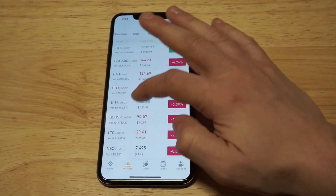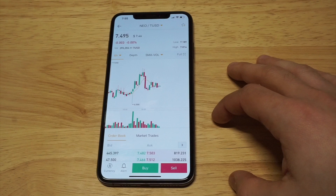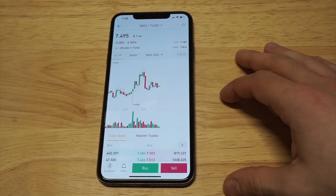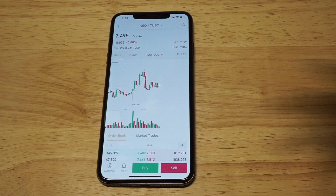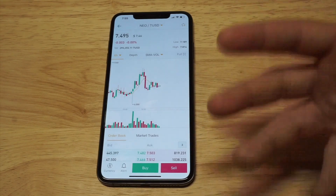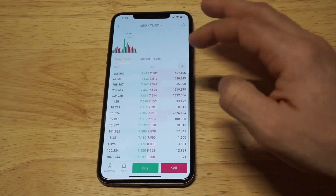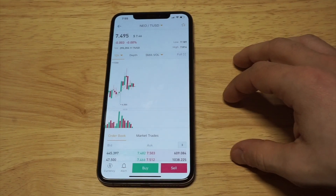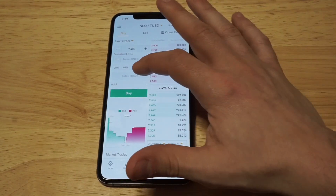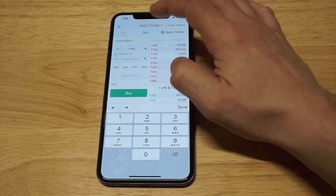Let's pull something up — let's click on Neo. I was going to buy this one and thank God I didn't, because it's been cut in half. It was trading around $15 when I was thinking about putting a lot of money into it — like $4,000 or $5,000 — and I'm glad I didn't because I would have lost half pretty quick. You can pull up different graphs here: candlestick charts, where red is selling and green is buying, showing what's happening with buying and selling activity. You can pull up different timeframes and volume data. It's pretty analytical, and you can set alerts for price movements based on what you're looking to buy at. When you're ready to buy, you just put your total amount in dollars and you're ready to go.